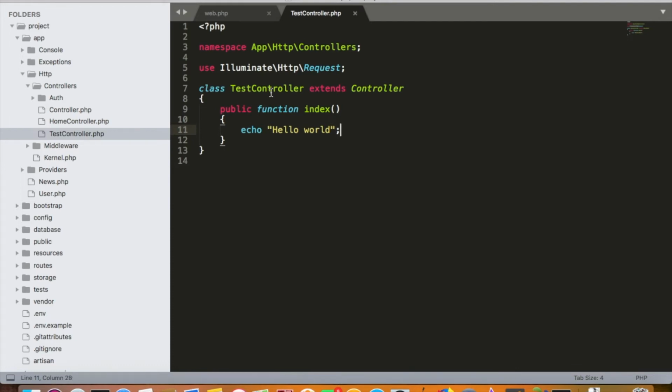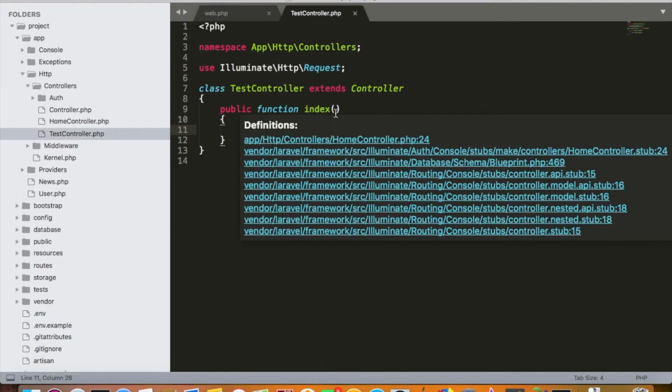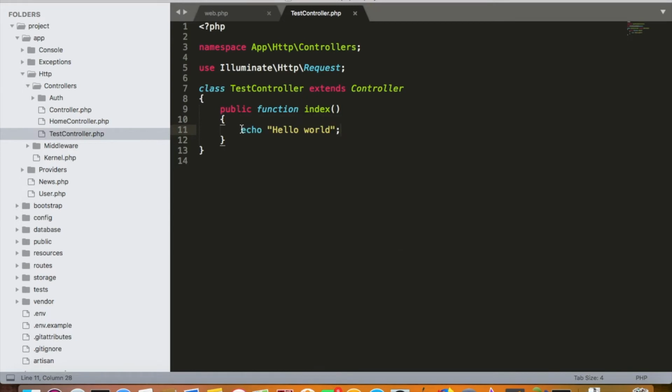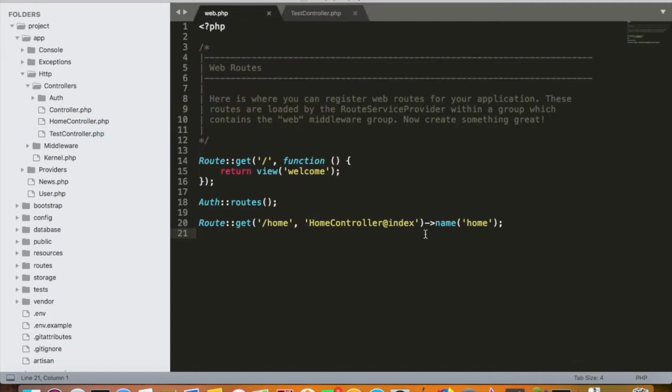We created a function inside the test controller, which is index, and we printed out hello world inside it. One of the amazing things about Laravel is that in order to make this controller and function workable, we need to write routes for it. Each and every URL in Laravel should have its own route mentioned inside web.php.